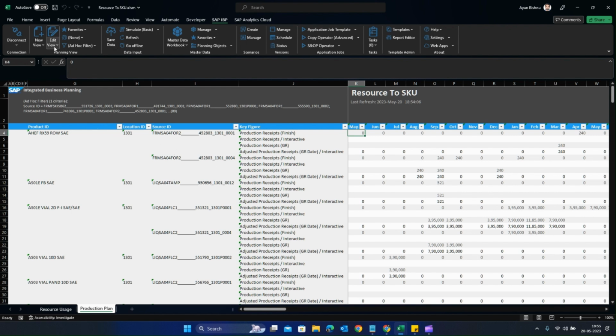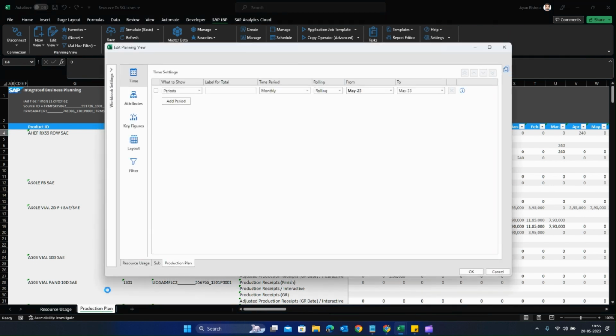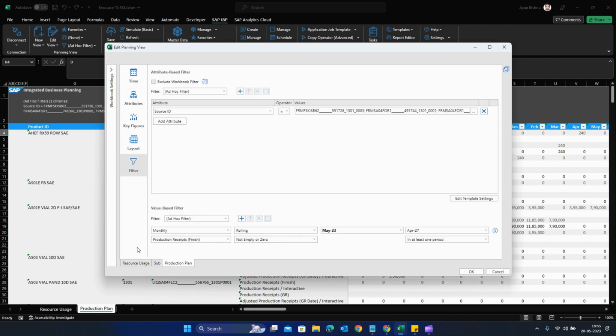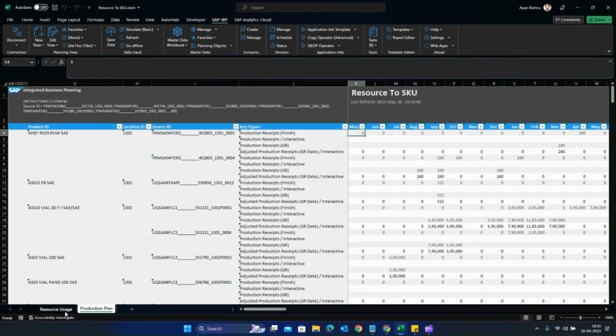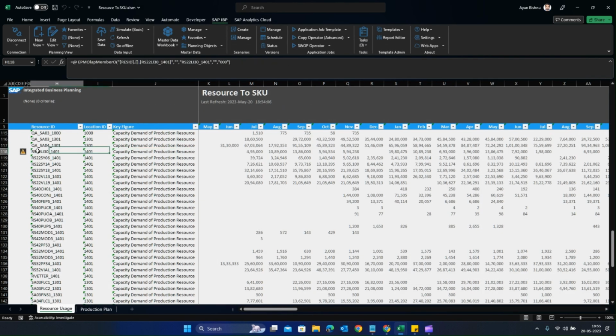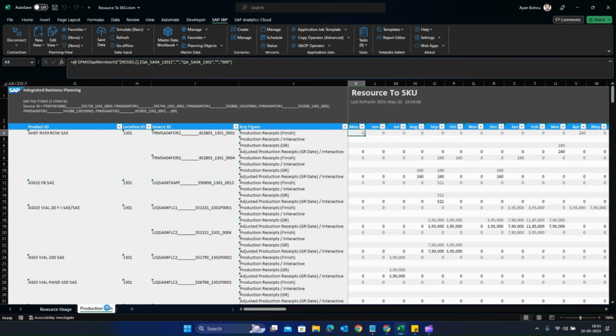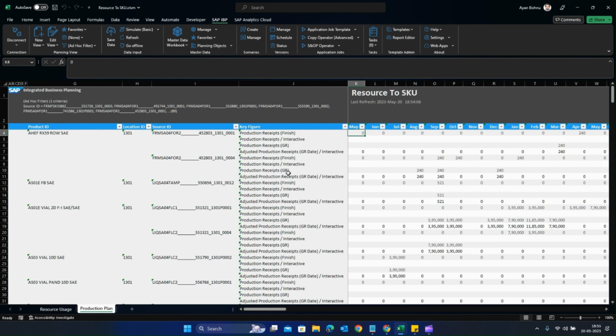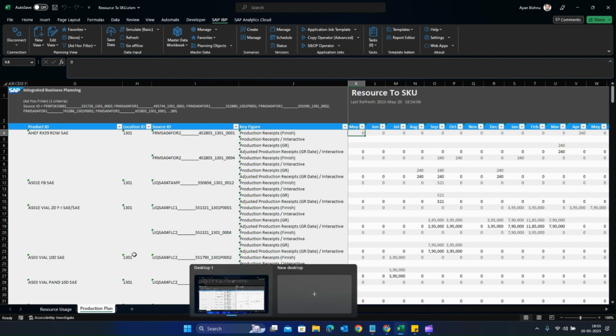So if you see here in the production planning view, in the filter, I have put that production receipt is not empty or zero in at least one period in this period range. So even if this resource has, for example, 20 sources of supply or 20 source IDs, the moment I click on this, in this view, I will only get the list of those source IDs where there is a production plan in at least one bucket.